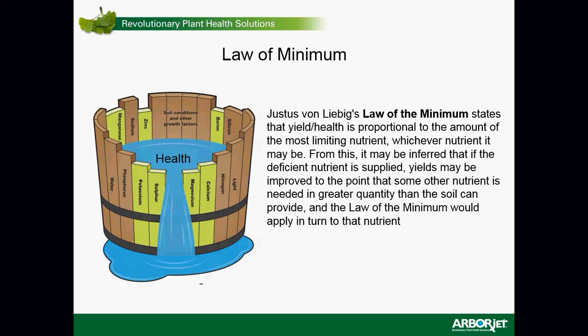The other interesting thing about this illustration, if you look on the back of that bucket, it says soil conditions and other growth factors. And this is some stuff that I ran into as I was injecting trees with this new product in our field studies.